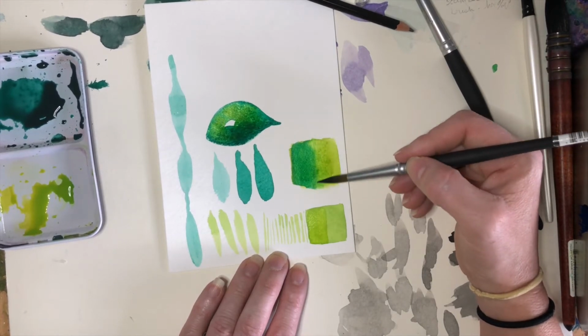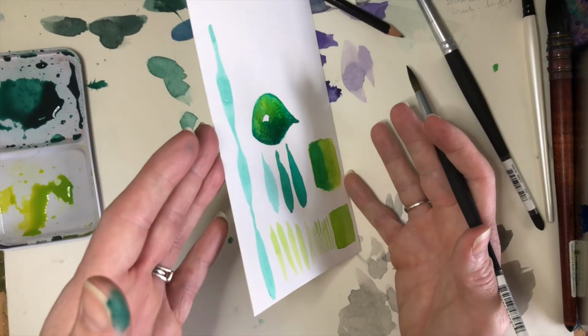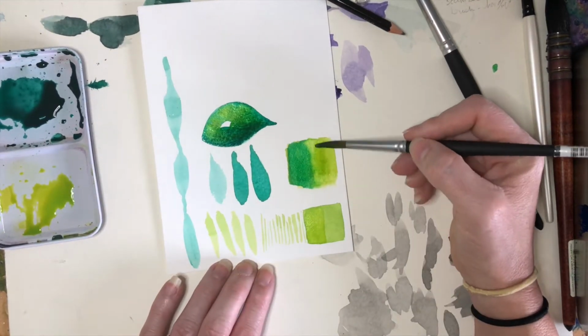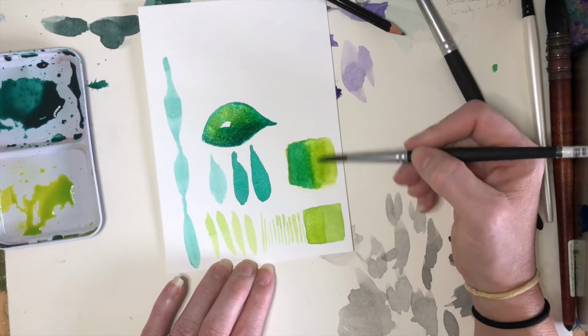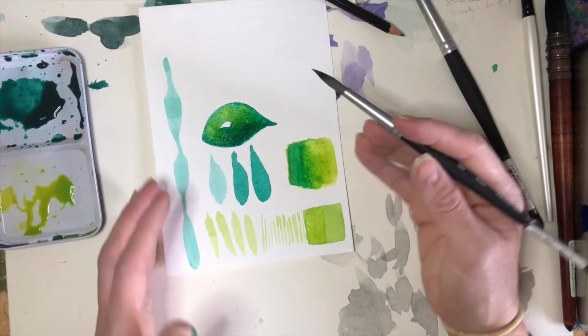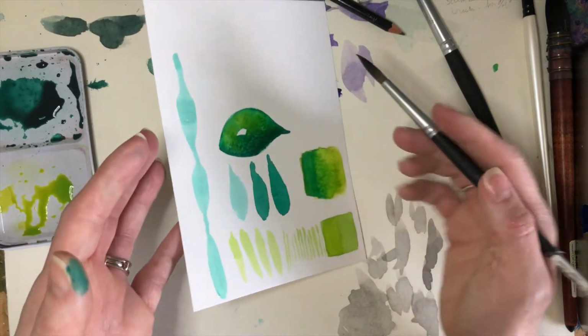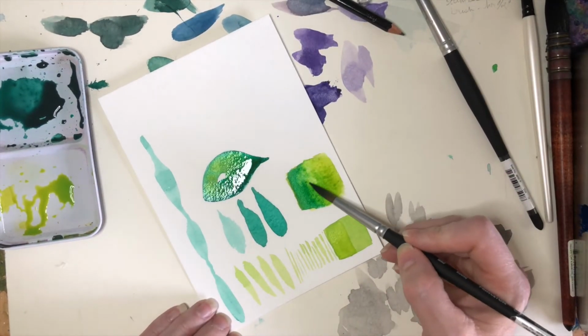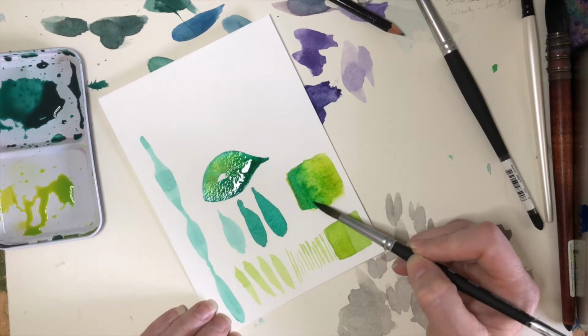Here I added a darker green to one of our previous squares, and then I took some clean water to run over that line so it had a better transition, pulling a little light into the dark, a little dark into the light area, and using a clean brush to blend and kind of blur on top of that previously dry light green square.